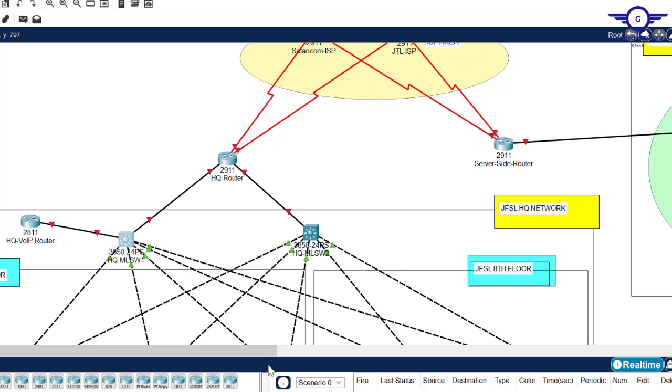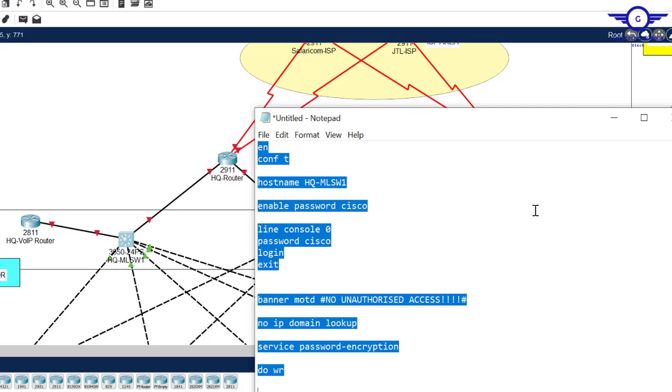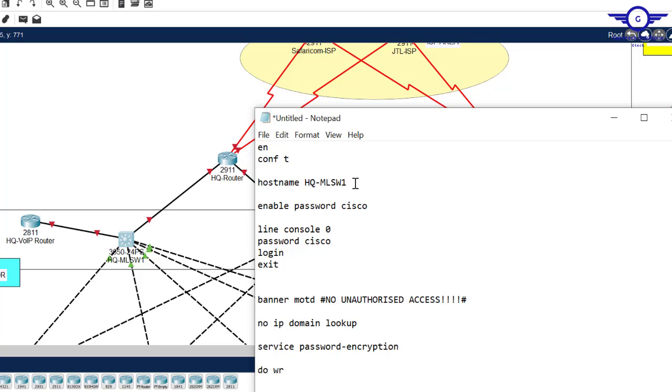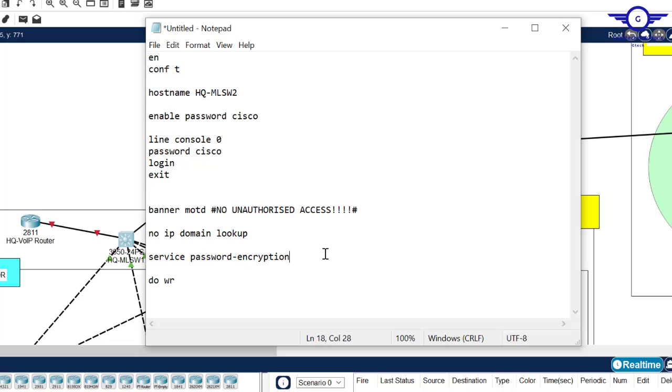Okay, so I want us to write the SSH configuration here, because the basic setting will be just similar on all the devices. So I change this to that one, multi-layer switch 2. Then I proceed down. Here to write SSH configuration. The first thing that we have to make sure is that the device has a hostname. Then the second thing, create a username and password. So username Cisco, and the password of Cisco. Okay, the third thing, create IP domain name.